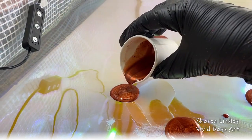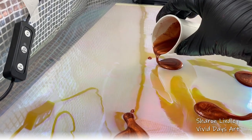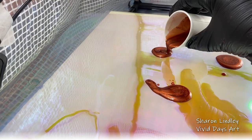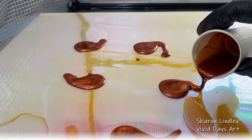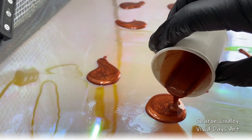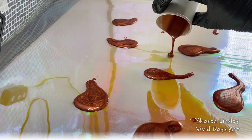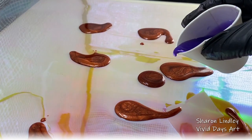Okay, now that good stuff's out of the way, let's just look at this eye candy. Now these pigments were very strong and they held their pigment quality, in my opinion. It was such a rich colour. When I started to mix these colours together, I almost got the sense of wood. Let me know, what do you see, and let me know what you think to this colour scheme.